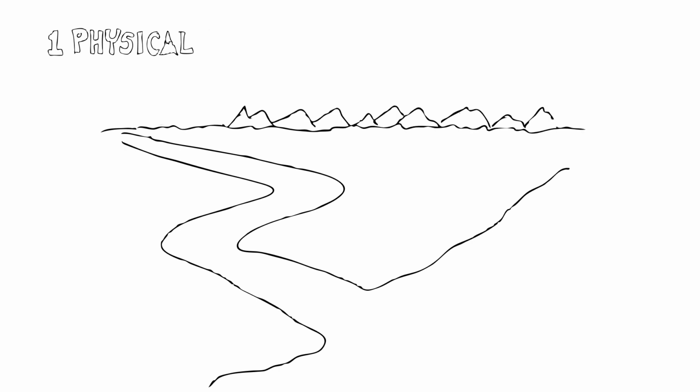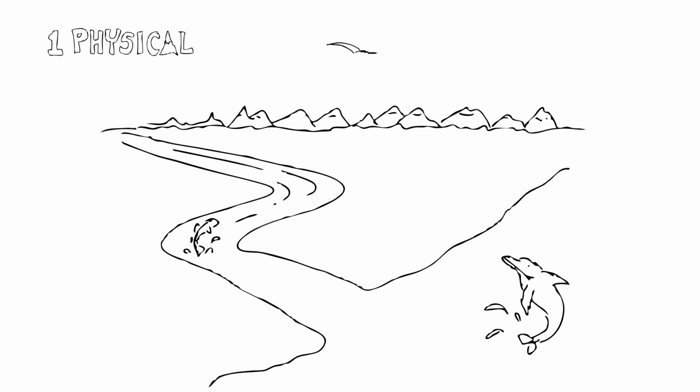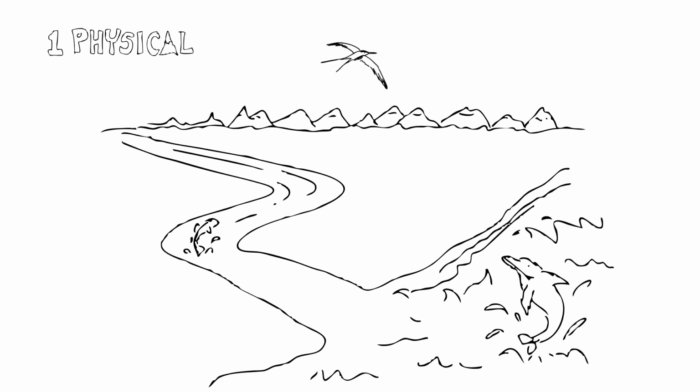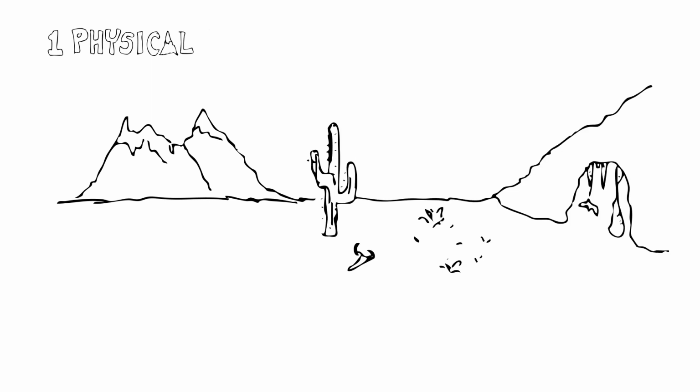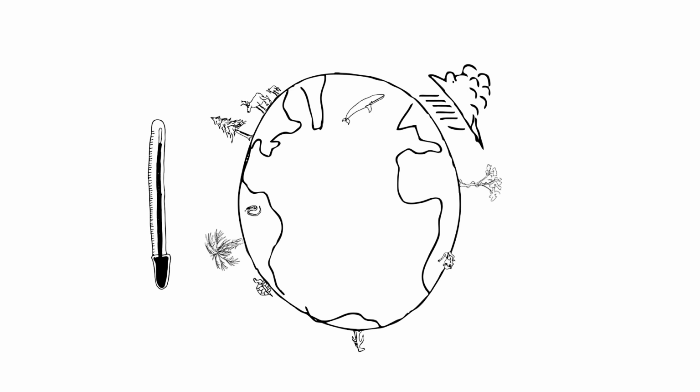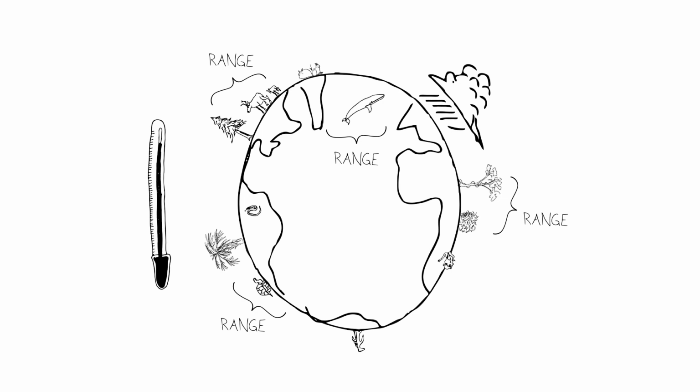Physical or environmental factors are things like the geography of the place. Is it freshwater or saltwater? Does the organism prefer living up in the air or underwater? Does it prefer living in mountains, in deserts, flatlands, or in caves? Physical factors also include things like climate. Temperature and rainfall are two of the things that drive the distributions of organisms. They can govern where certain life forms can live.